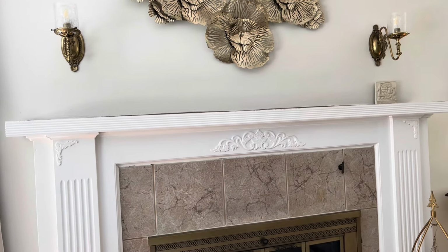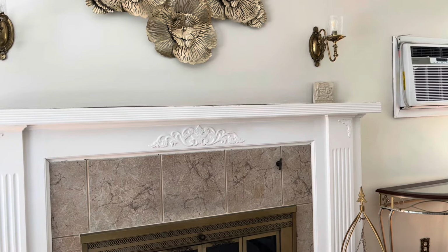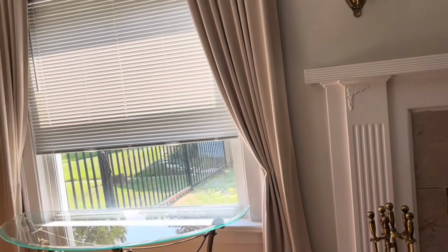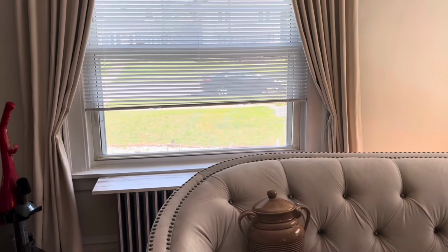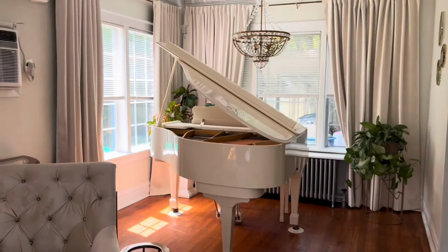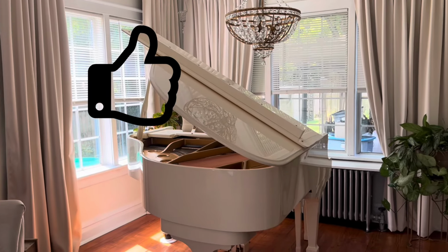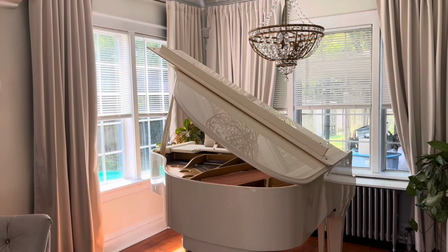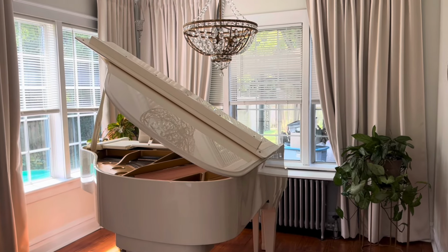Here's my mantle. Nothing up there but the one piece that I got from Cancun. That's supposed to be good luck, and I haven't taken it down. And over here in front of this window, table empty. To the front, empty. And we're just going to go, also cleaned inside my piano, so that's why the top of it is up. And I don't know if I want to leave it up or leave it down. If you guys have a comment on that, do let me know. It'll be greatly appreciated.